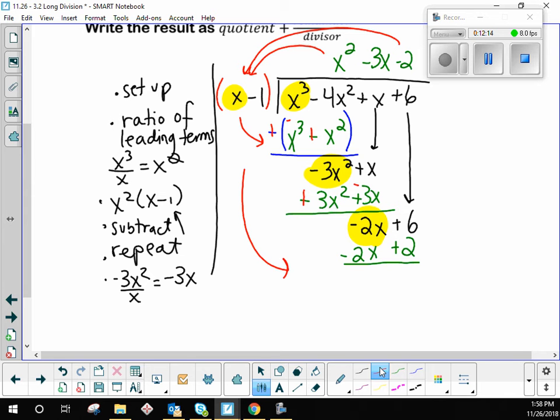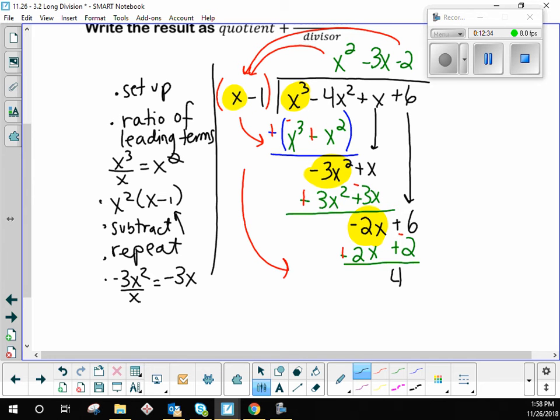And I have to do what with that? Flip the signs on which ones? Both of them, right? Because I'm subtracting off both of those things. So this becomes a positive, this becomes a negative. The two x's cancel, and 6 and a negative 2 is 4. And that's a lot of beautiful work.